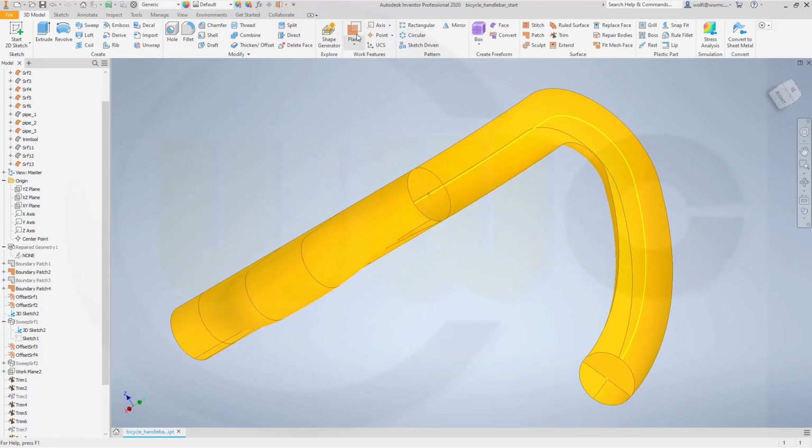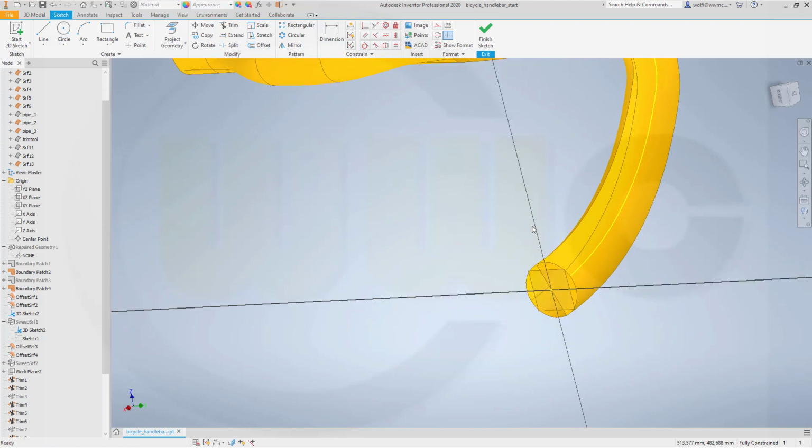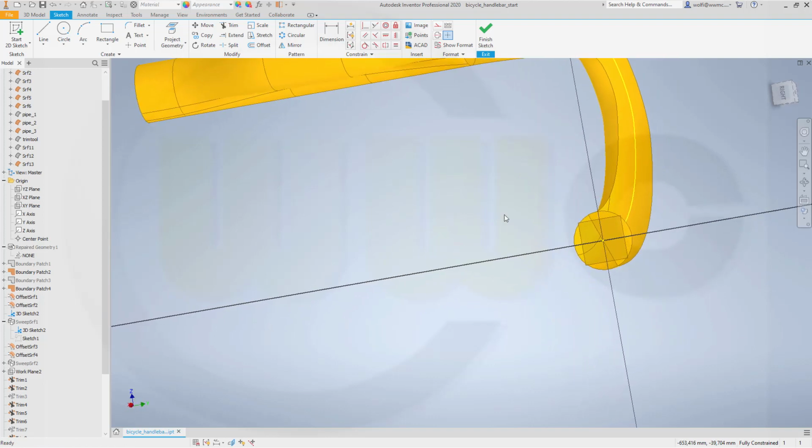Now I need a plane which should be on this point, normal to that curve. Then I can do a sketch on that plane, and I want to use those edges of this surface. So go for project geometry, go here and select it and make it not for construction.